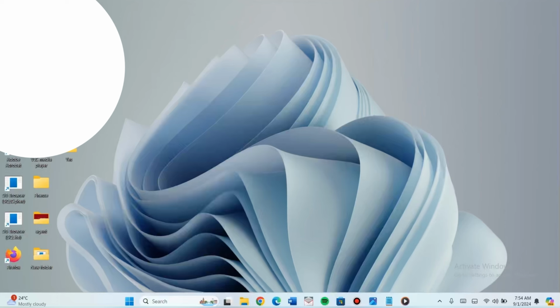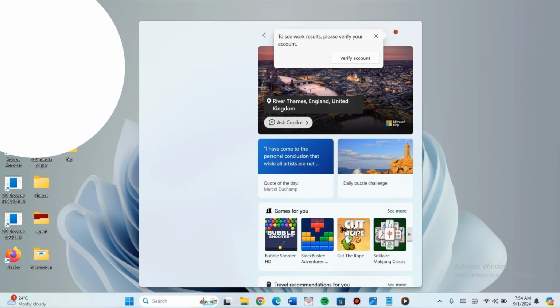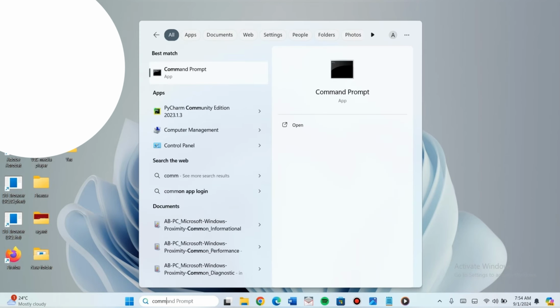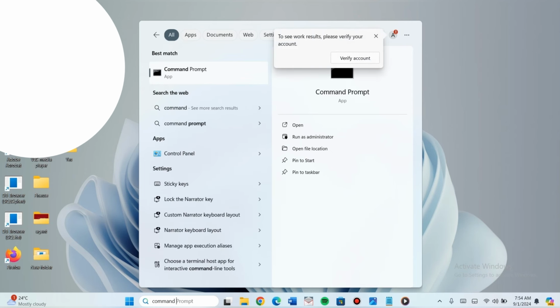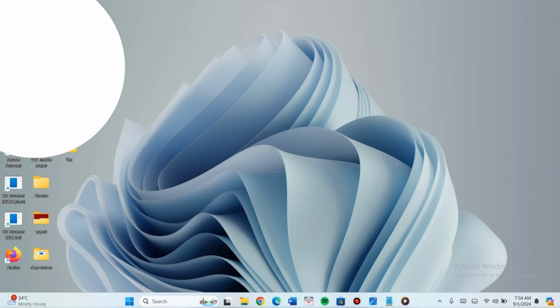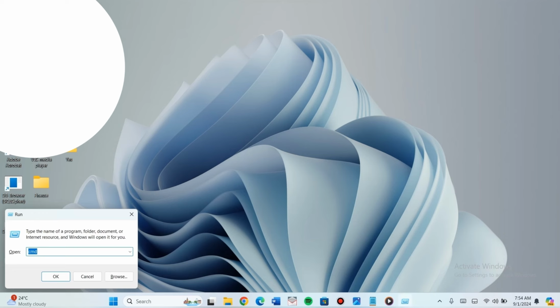Open command line window. You could just go to search and type command. So you can get the command prompt. It's the same thing. Or you can press Windows R to open the Run. Great. So you can type CMD. As I said, these things mostly come with commands. You can't just write command line window here. But if you are not too conversant with this, you can just use the search bar to search for command prompt or command line. It's going to come, right? So I'm going to do this and I press OK or enter.